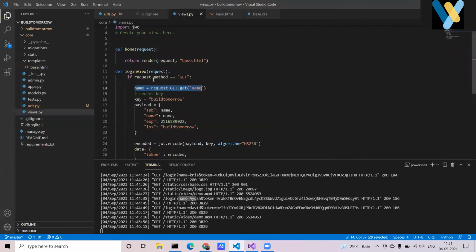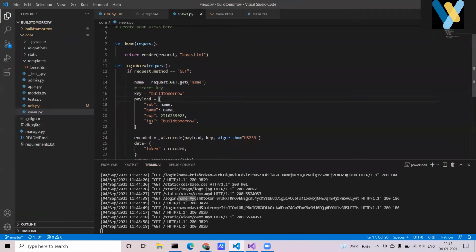So this name variable, I'm going to collect it over here. So this is the name. And now remember that we created a client ID and a client secret, right? So this ISS over here. Now the point is, after you get the username of the user, you have to create a JWT token and pass that token to the front end, so that that token can be used by the Weavy instance to log in that particular user.